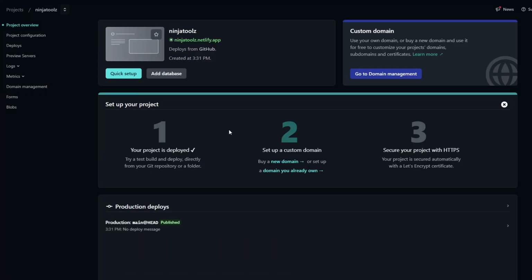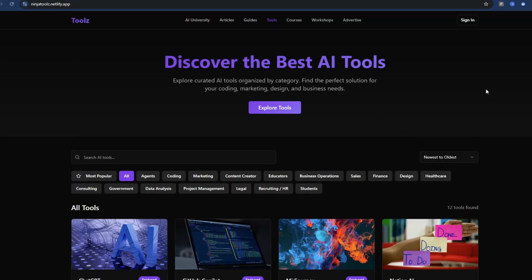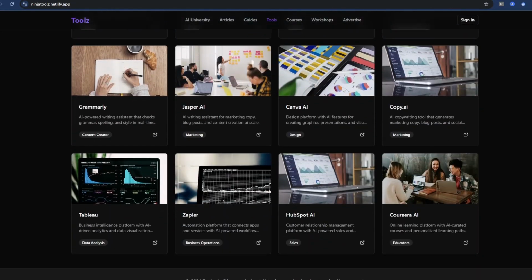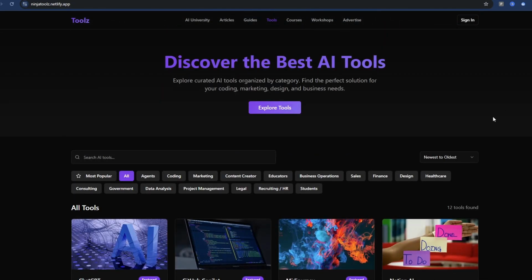So I've just imported it. You can see I had to give it a new name here, so it's called Ninja Tools at netlify.app. With a bit of luck, I can click on it, and it should be live. And here it is. So we have just built a complete app in about 10 minutes. I haven't cut anything out of this video. The only stuff I have sort of summarized a bit is some of the connections. So it just saves time on editing the video because of all the credentials.